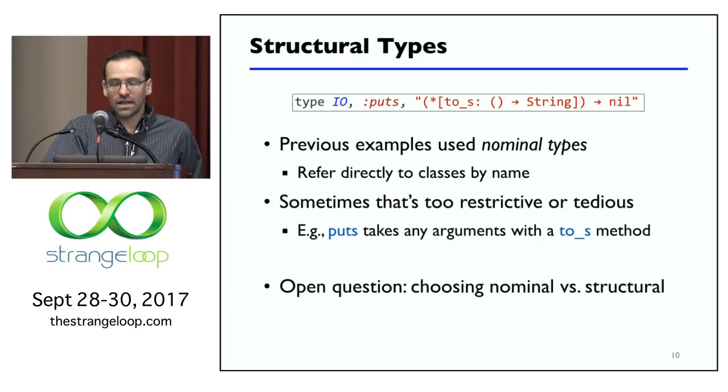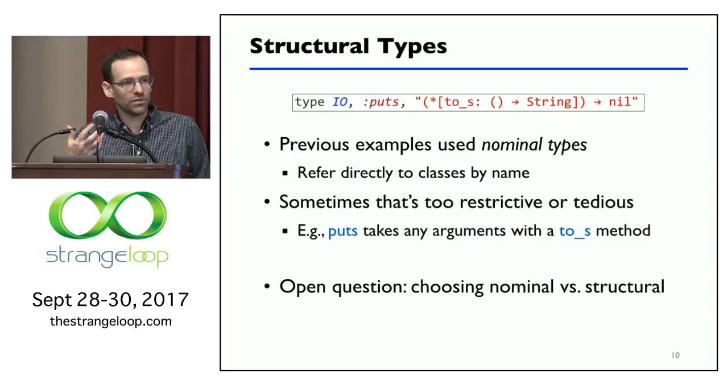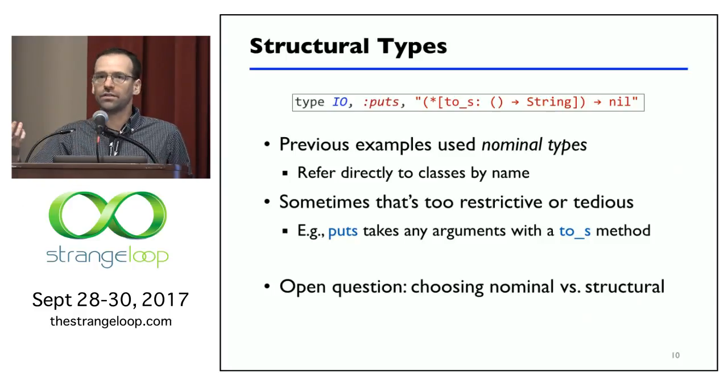So that type makes sense, but actually there's sort of a deep philosophical question here that I don't know the answer to, which is when do you want to use nominal and when do you want to use structural types, right? So if you use nominal types, it's easy to understand, and the annotations are short, right? But they might not be flexible, right? Because maybe you're going to add another class in the future, and that class is not going to match that annotation, and then you're going to have to go change the annotation, right?